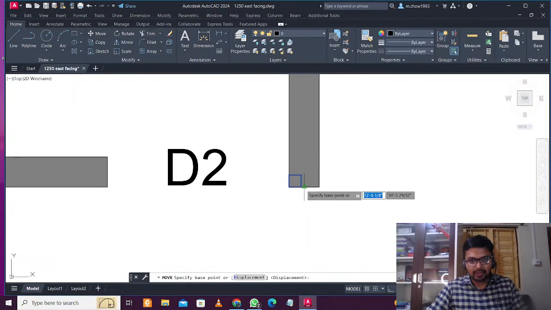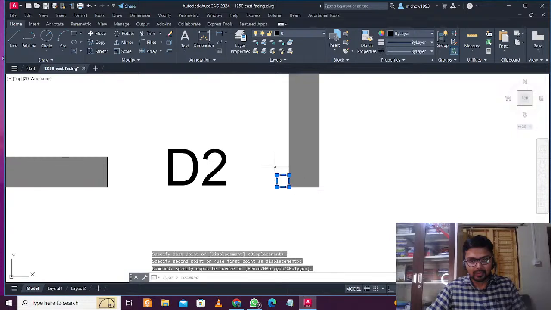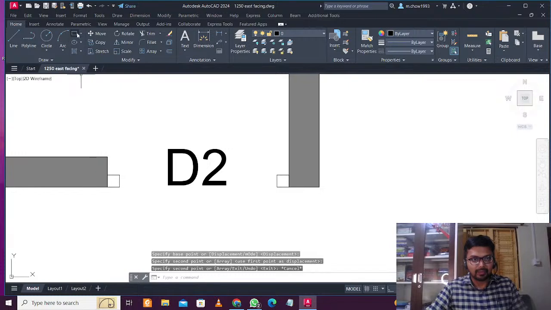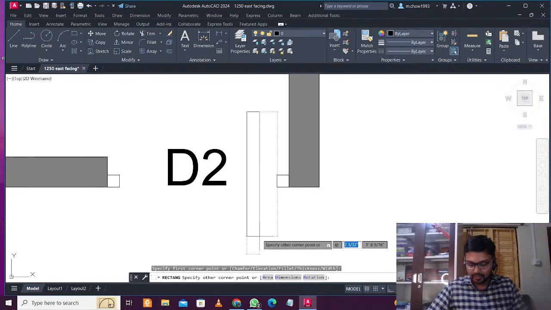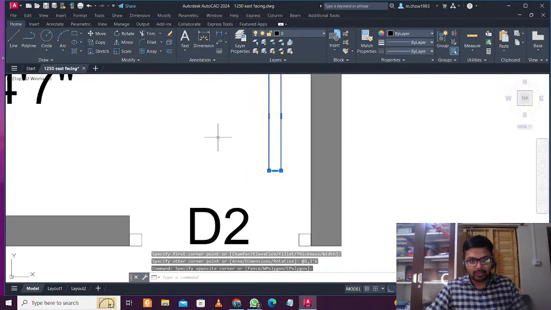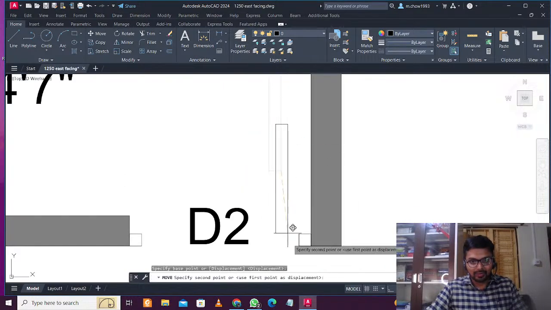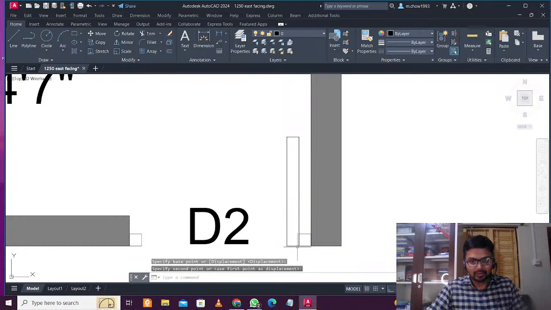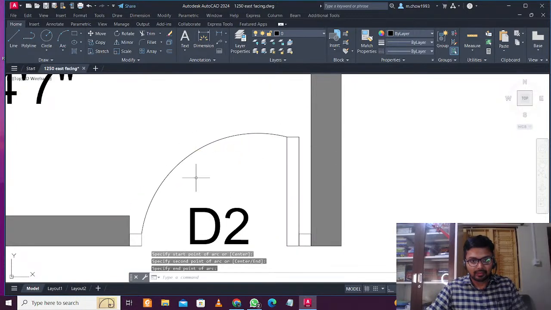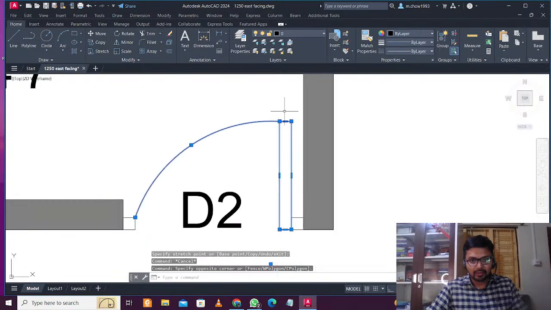Move, and then just simply do this and simply do this, right? And then make an arc. This time we'll go at the rate 2, 1 feet 6, making it a little bit smaller than the actual size because it's only for representation purpose. And do this here and this like this, and select this.